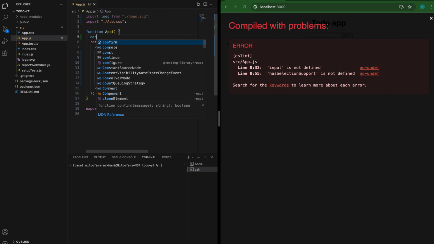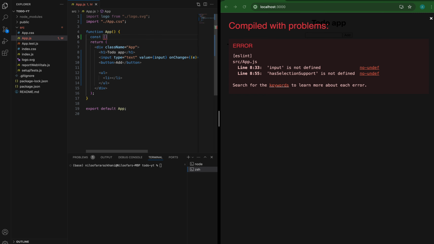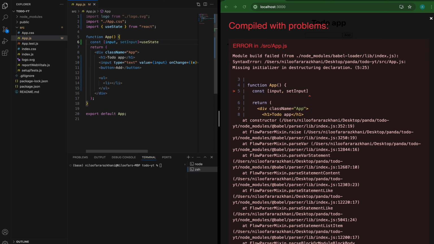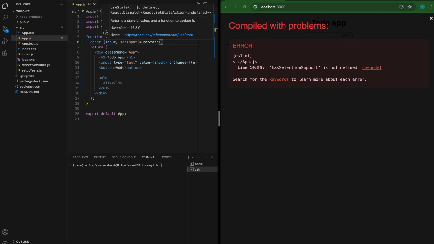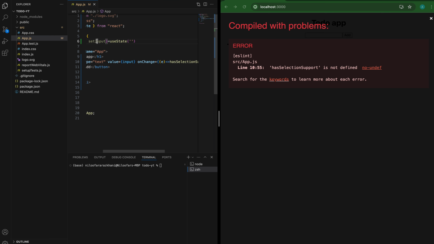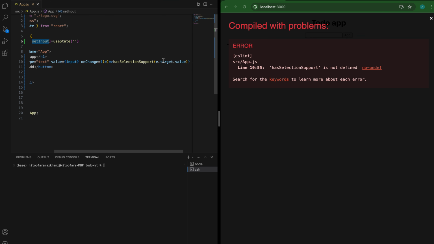So right now, it is the input that is already set. So we have this const input and setInput equal to useState. So it's going to be something like here, and this setInput also is going to be here.